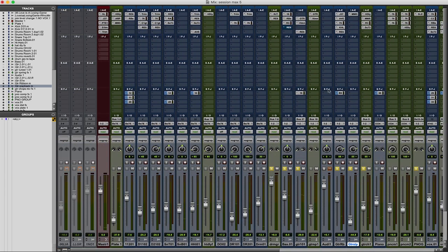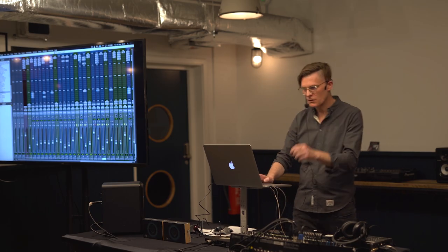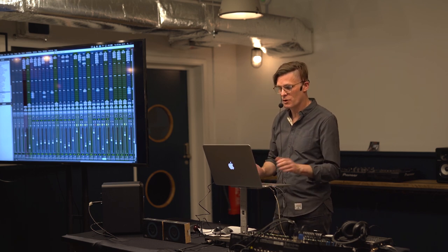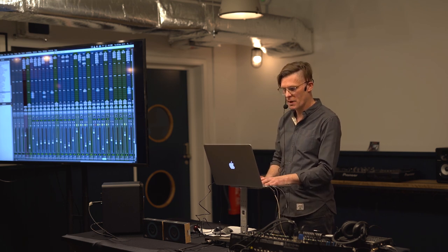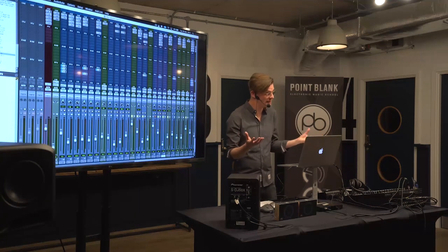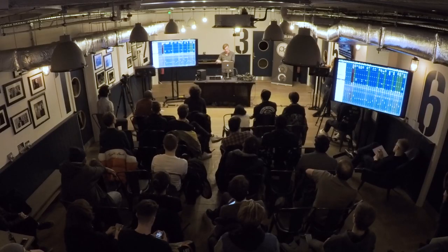The last little part of the puzzle was, over the whole thing, I decided that I wanted to start gluing this together. So some people do like using mix bus compression, some people don't. I generally mix my whole track without mix bus, and then I add it at the end. It feels like you're getting a bag of sweets on a Friday, in the sense that you just get this additional little thing that just makes you feel good. So it also pushes you to get your mix to sound great anyway, and then you get this little bit of compression and then a little bit of top end. So I just went about doing some of that.